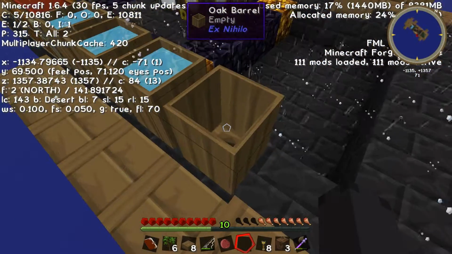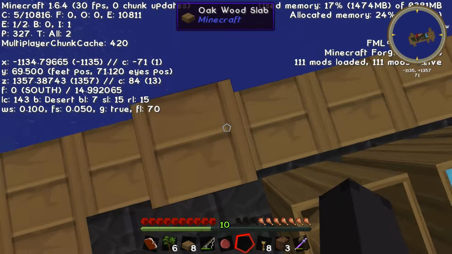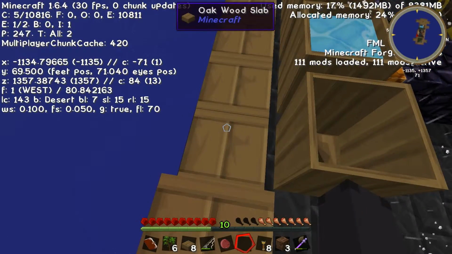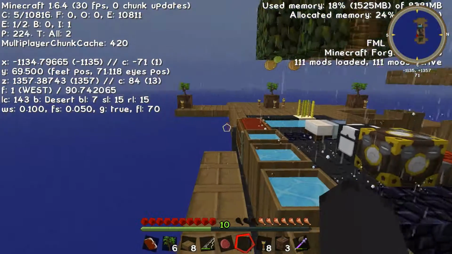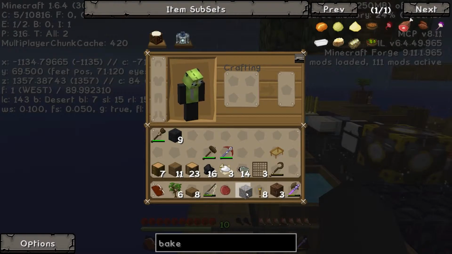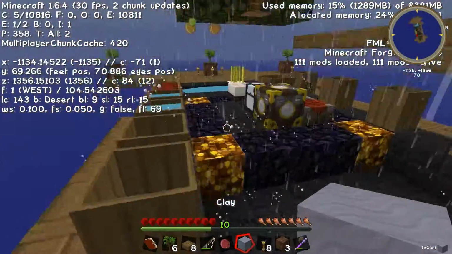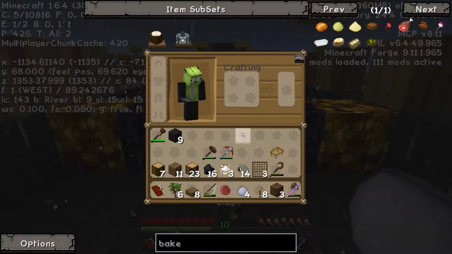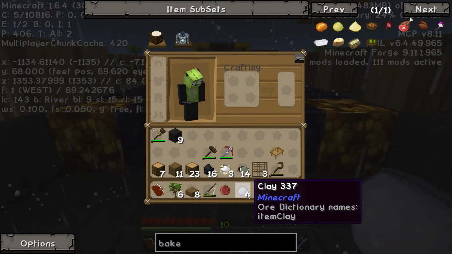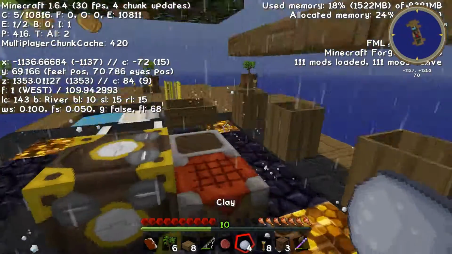So this corner is a desert. And it looks like it's not raining here. That's interesting. It's very precise. Okay, so I have my clay block. I have enough to make my bucket now.